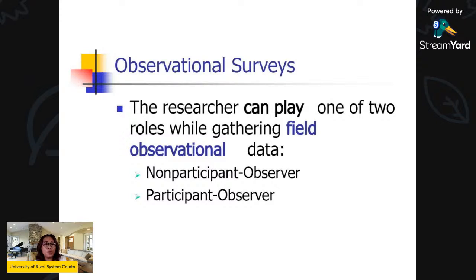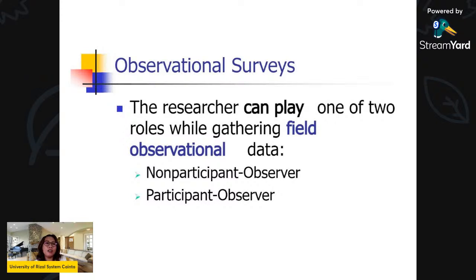I-observe ninyo po yung nasa tricycle terminal. Halimbawa, anong lugar ang madalas na may sumasakay sa tricycle terminal? O kaya naman, i-identify ninyo po yung ilang senior or adult or kids na kasama doon sa pagsakay sa tricycle. Another example of activities, halimbawa may nag-basketball o merong liga, saan yung naglaban, sino ang nanalo, ganyan. Kasi common na yun ngayon.